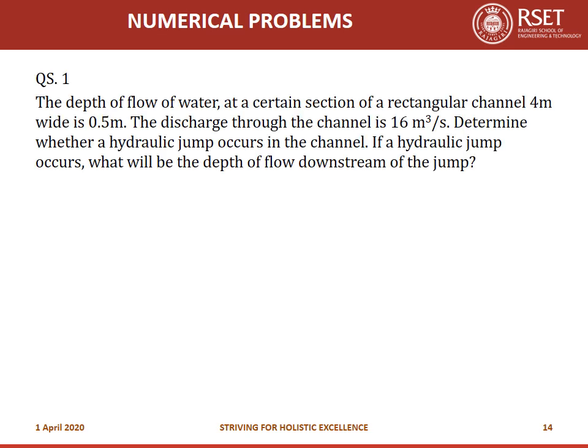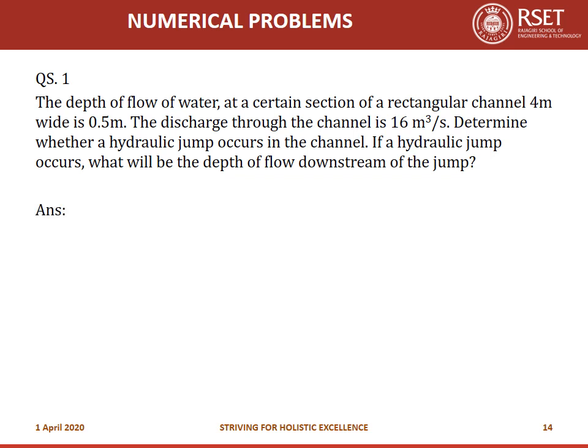This is the question. The depth of flow of water at a certain section of a rectangular channel 4 meter wide is given to be 0.5 meter. The discharge through the channel is 16 meter cube per second. Determine whether a hydraulic jump occurs in the channel. If a hydraulic jump occurs, what will be the depth of flow downstream of the jump?